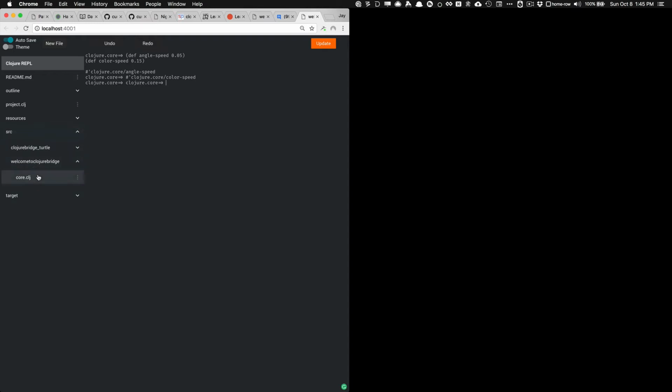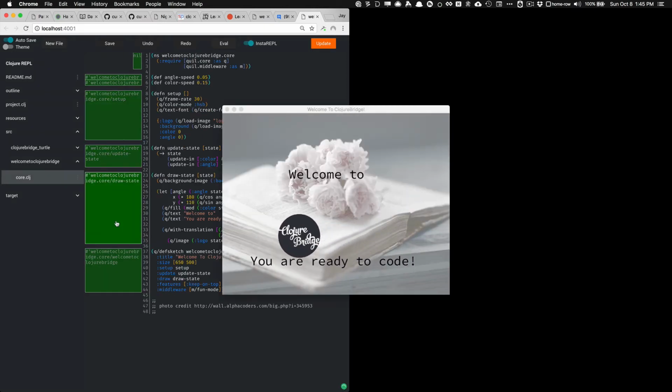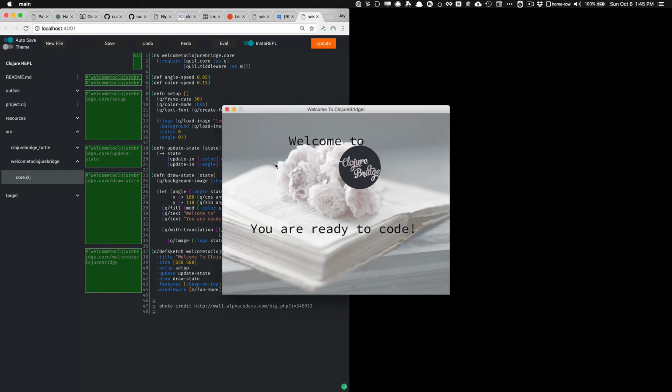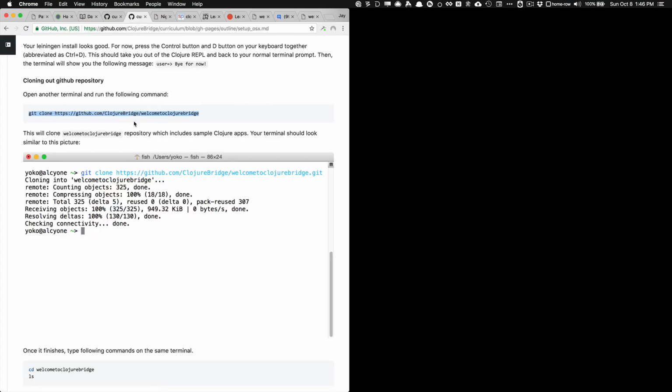If we go back to core.clj over here, you'll see insta-REPL will actually open up a little bar on the left-hand side of the screen, and it will evaluate these forms one by one. You can mouse over some of these forms to see what it's resolving to, the value that it's returning. And so this will help just get you kickstarted with Clojure. You can start to follow your nose, go back to the Clojure curriculum.